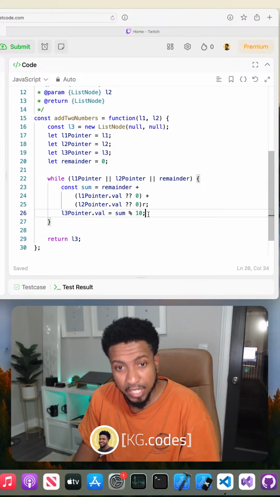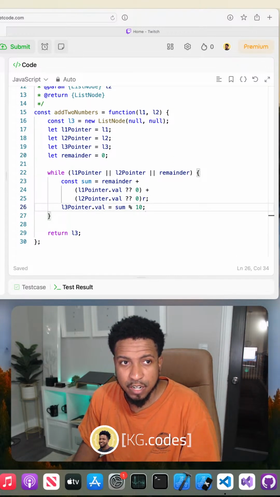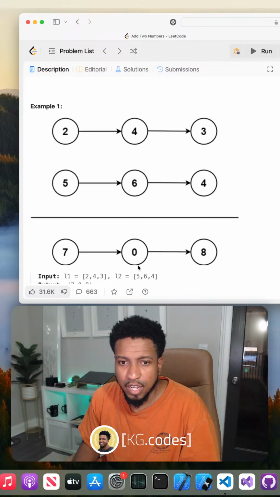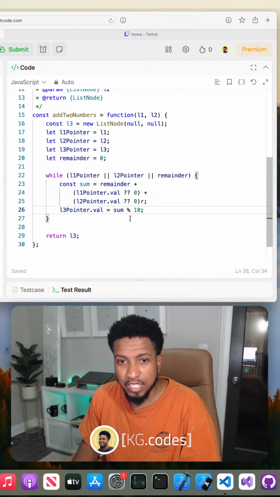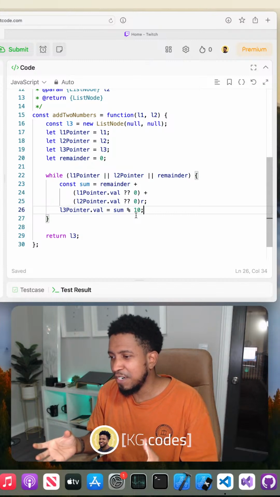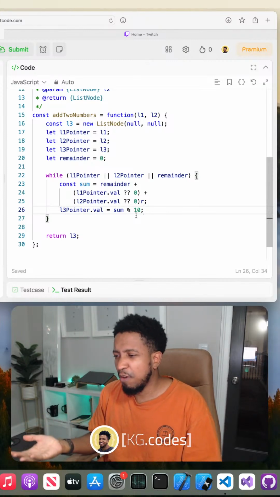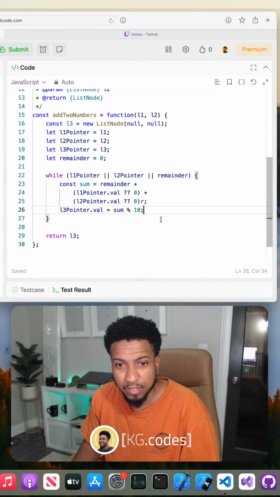I don't even know how to explain it, honestly. It's probably something I should learn how to explain, but that's what you need here to basically say when you add two numbers that go above 10, how to get the second digit out of it and just leave that remaining by doing this modulo 10 thing. Basically, I think it just looks at the 10th place of the number and gives you back sort of like the opposite of a remainder. It's kind of hard to explain, honestly.